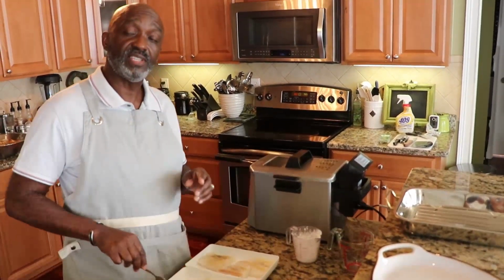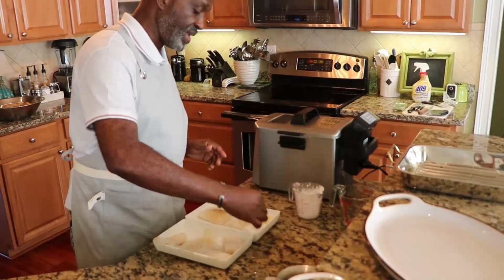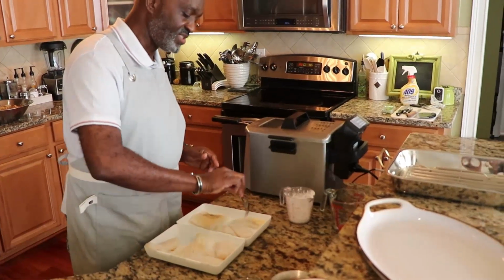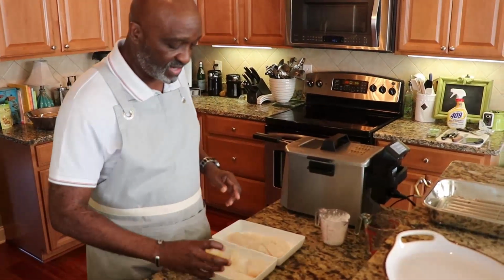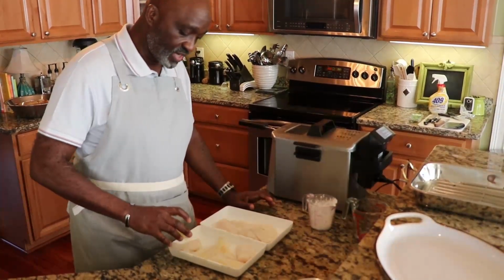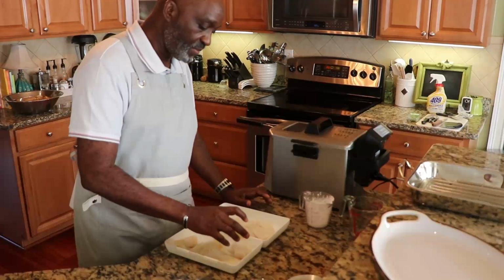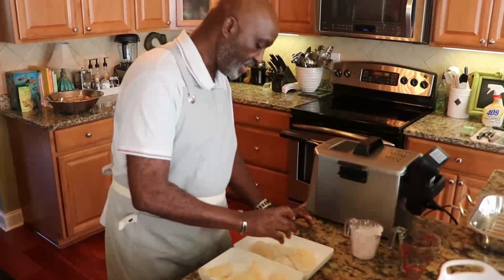So I'm turning the fish over for both sides of it, so I can season both sides. Don't you dare just season one side of your fish and not season the other side. I've seen some people do that, and then they take the fish out and say, oh, it has no flavor. Of course not, because you didn't do your due diligence in getting the flavor into the food at all. That's key to anything that you're cooking, is to make sure that it is flavored properly, and it's flavored properly when you put the right amount of seasoning on it as well.